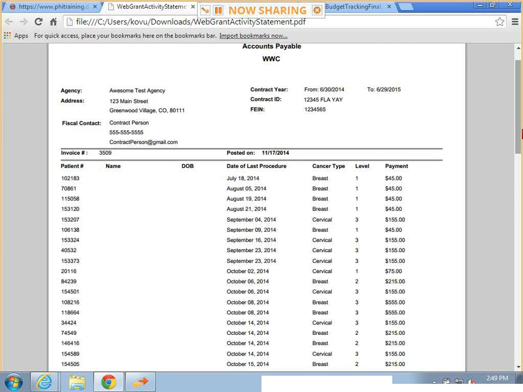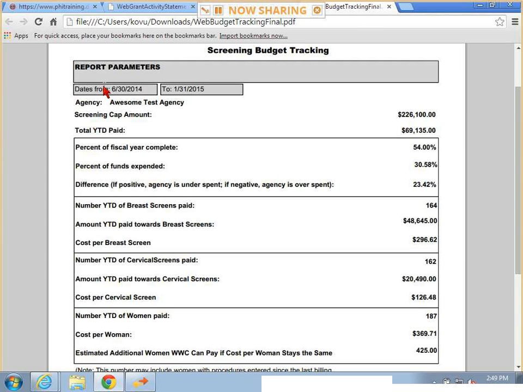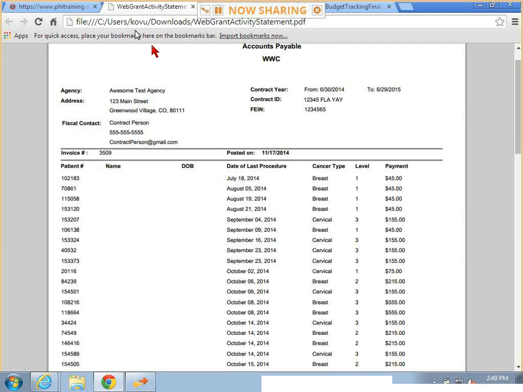and the amounts paid. I did want to point out for the grant activity statement, with the budget tracking, it showed you the dates for your parameters, but for the grant activity statement, it only has your contract year. It doesn't have the parameters that I had put in, November 1st through November 30th, so just keep that in mind.